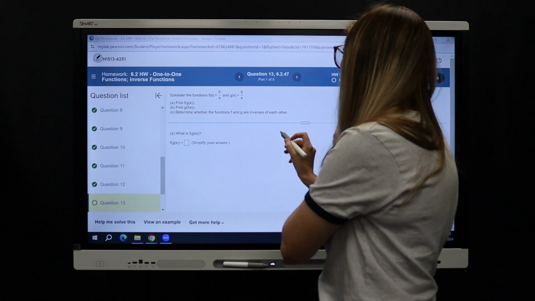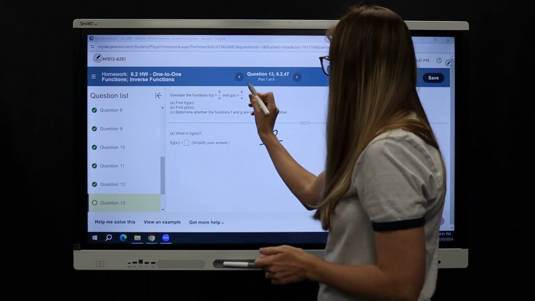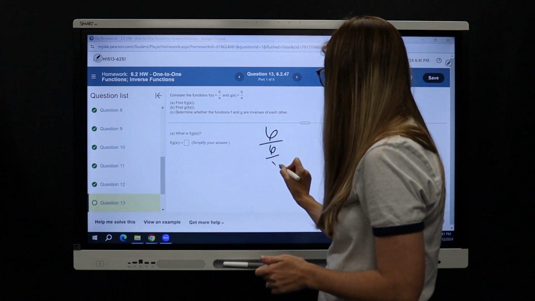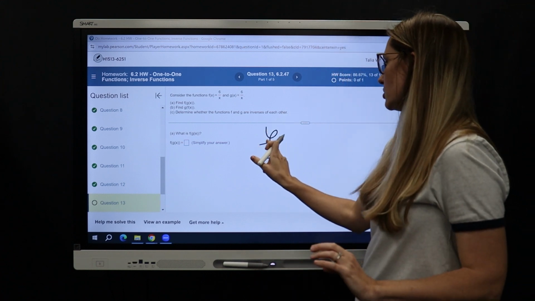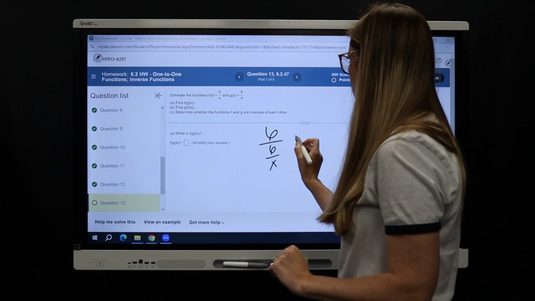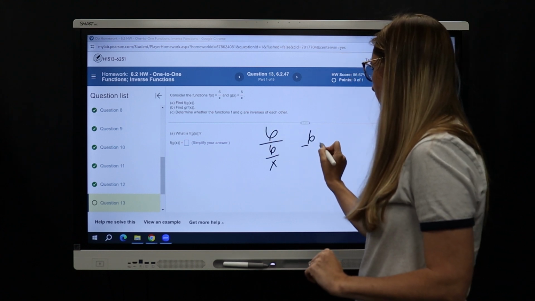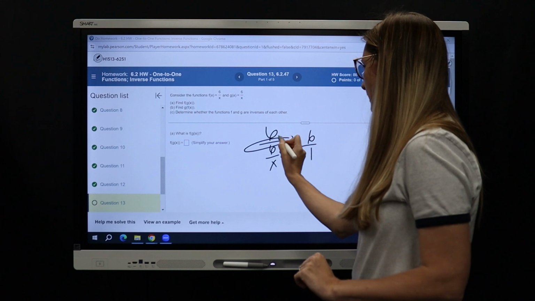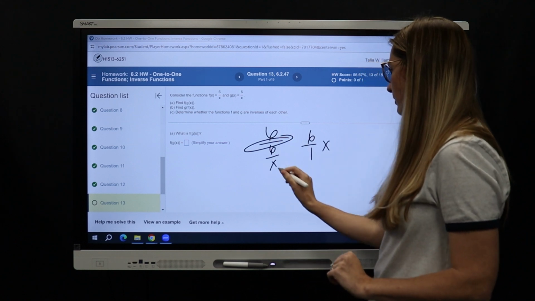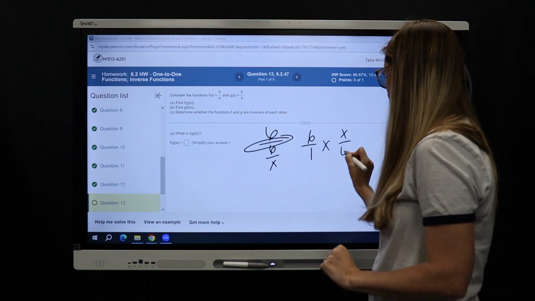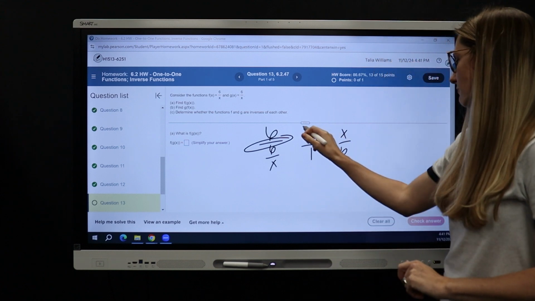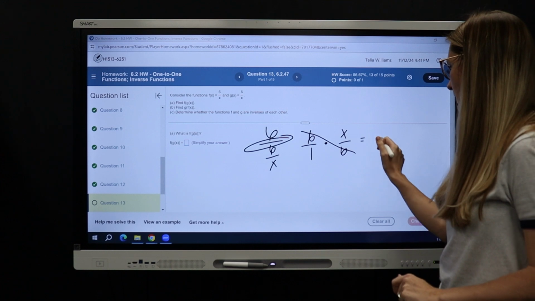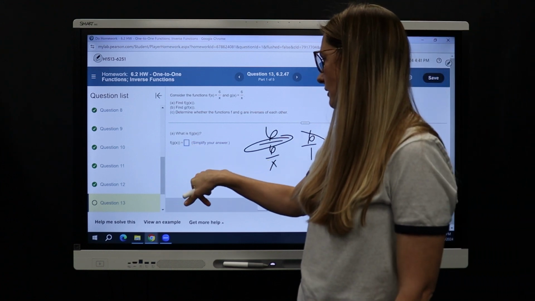6 over x, which is going to be 6 over 6 over x. Remember, keep, change, flip. So this 6 on the top is like 6 over 1. You change from this division right here to multiplication, and then we flip our bottom right here to x over 6. I should have used a dot. And then 6 divided by 6 here is 1, so it is x.